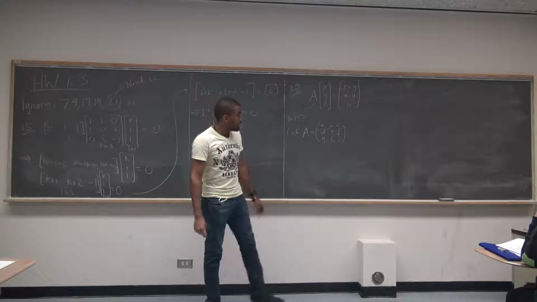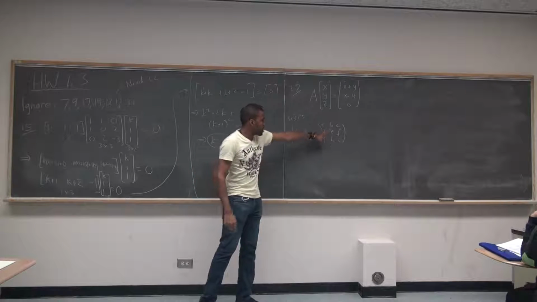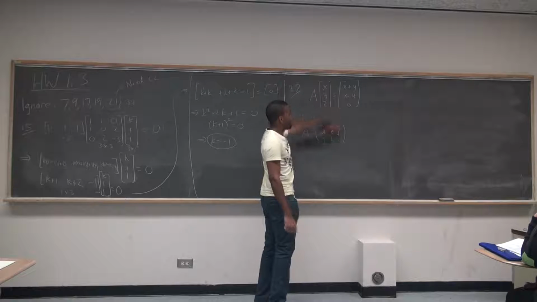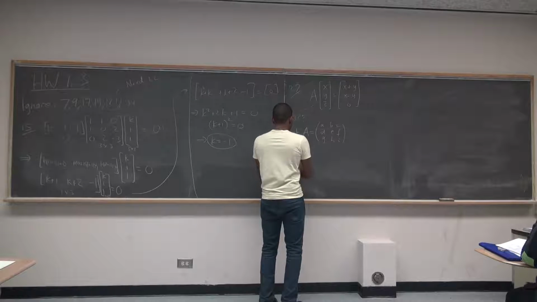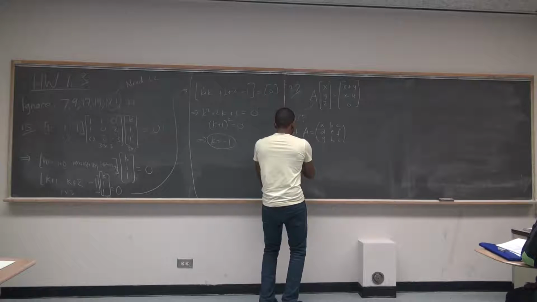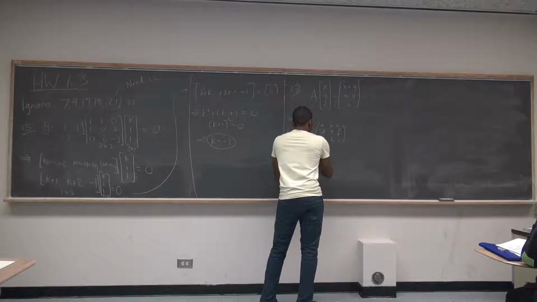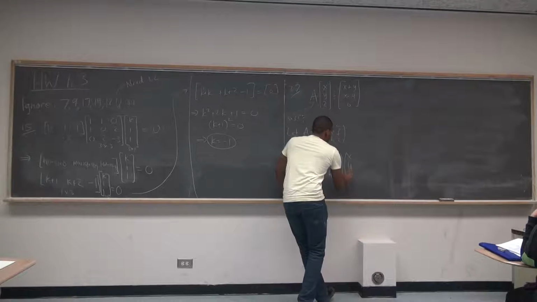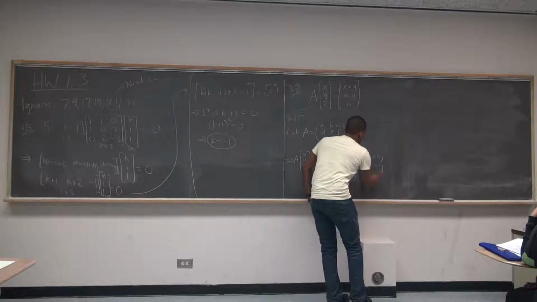And the goal is to find what these numbers are, right? So if I'm looking for that, I call it a variable, right? I'm going to solve for these entries. So now I know that this times that should give me that, right? So A times X, Y, Z should give me A, B, C, D, E, F, G, H, I times X, Y, Z. That should be X plus Y, X minus Y, 0.